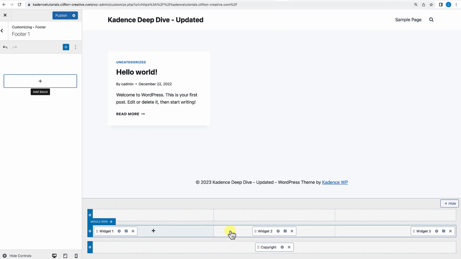but maybe adding the widgets that you want, setting up how many columns that you want, and then we can go back into the widget area on the back end of your website and build it out fully with all the settings that we want. So let me go ahead and demonstrate that for you right now.